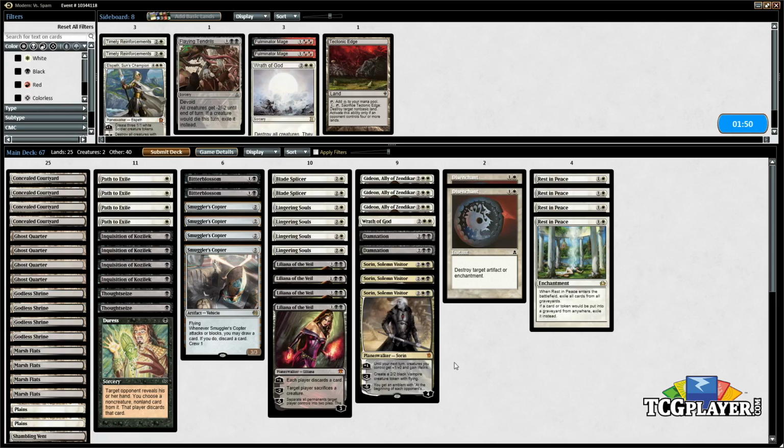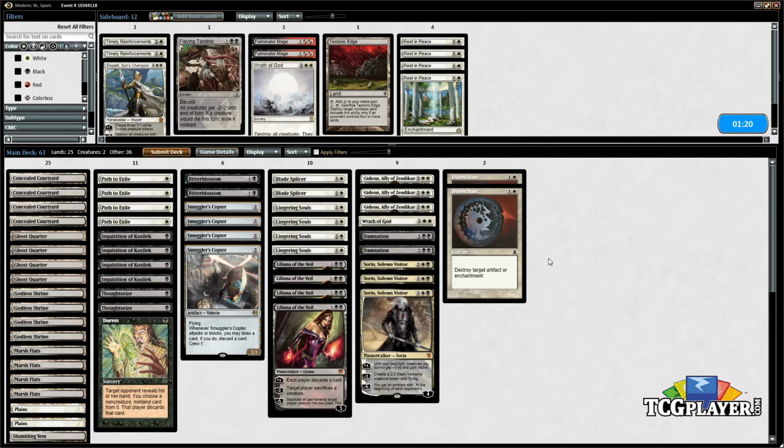So regular Storm, it's pretty clear what you're supposed to do. You're just supposed to keep them from comboing. So Rest in Peace is good and all that kind of stuff. This is a different sort of combo deck. If their plan is to Battle Rage a Kiln Fiend, then some draws Rest in Peace just doesn't do anything. Given the cards that we saw, Rest in Peace would have done nothing. Disenchant would have done nothing.